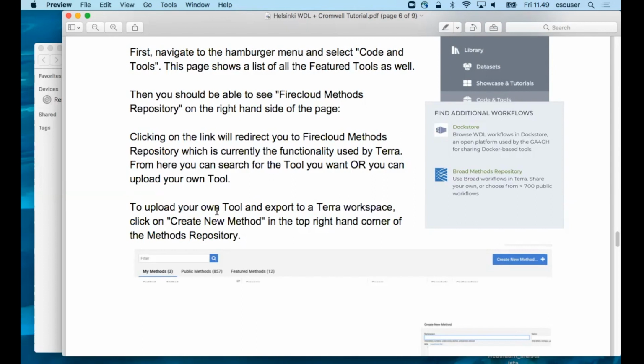I can show you how to get there. So go back to Terra, click on Broad Methods Repository and Code and Tools. Good, you're already there. And that's it. It should take you there. If for any reason it asks you to sign in, just sign in with Google. Oh, there you go. Accept and you're set. Is everybody on that page on this side? You're all good? Okay. Some of you are experiencing a little bit of delay when loading this page. This is one of the older pieces of the system that we're upgrading.